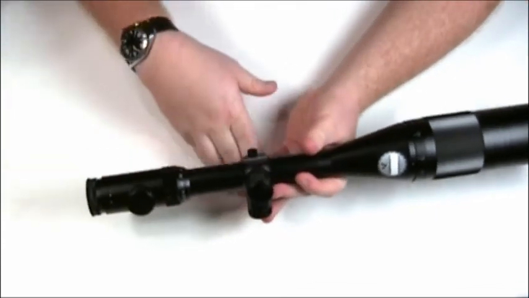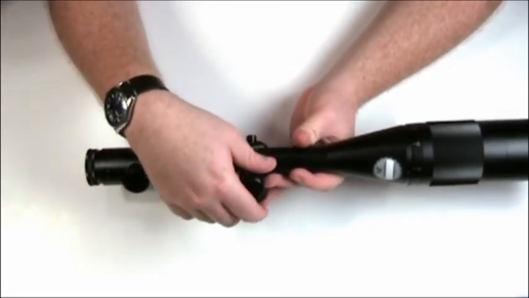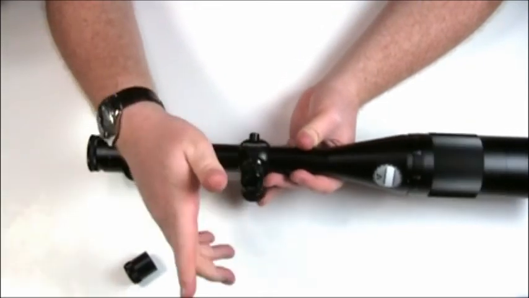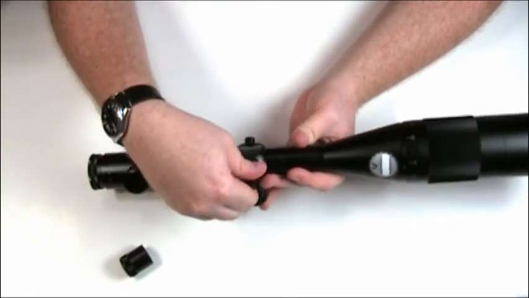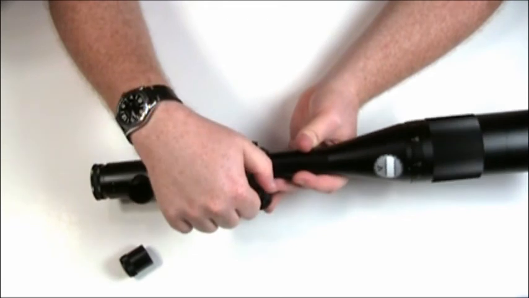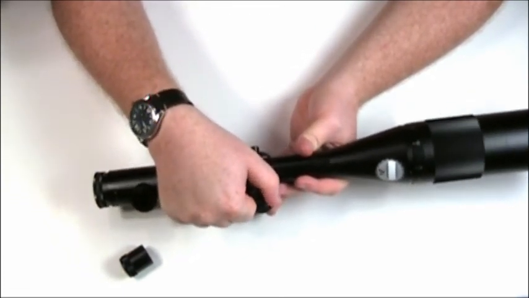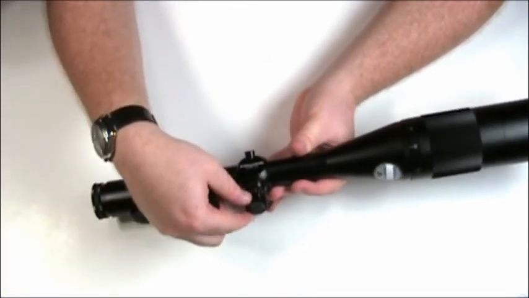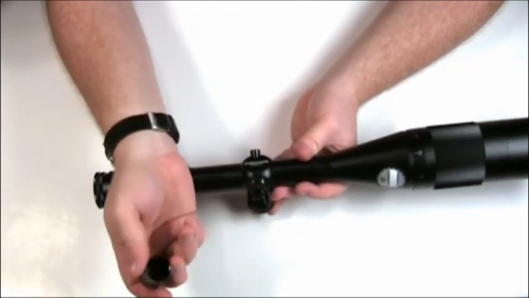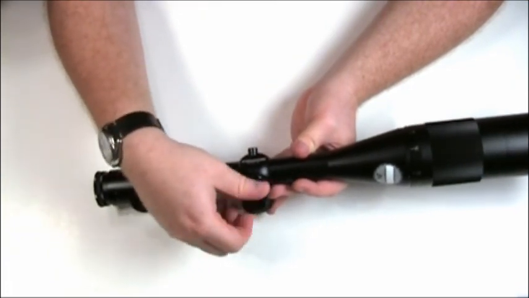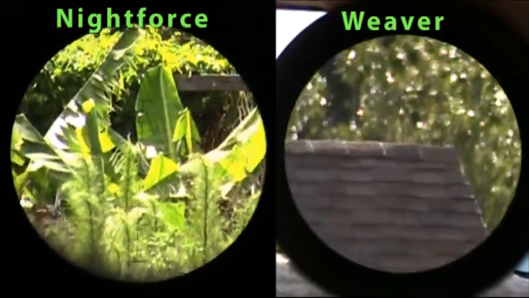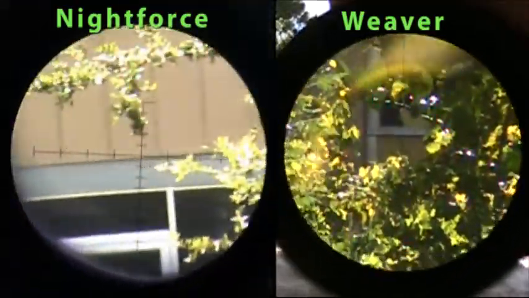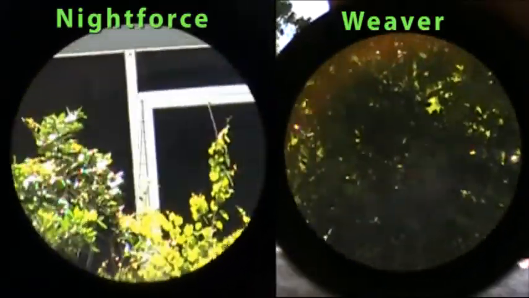The turrets on the Weaver are extremely fine, extremely precise. No slop. They feel like Schmidt and Bender turrets. The turrets on this Night Force are very different. There's large spaces between the clicks, essentially no slop. But I kind of prefer this one, the Weaver. The Weaver, it's so fine, you have to be extremely careful counting or you have to really look finely. This one, it's much more obvious. So I like the turrets on this one. And it doesn't really matter, but these are actually machined aluminum turrets. They just look real fancy compared to the other ones which are kind of just painted black with some orange litter. If you have a lot of glare, the Weaver image quality deteriorates fast. You get lots of reflected light. And that's even with the sunshade. This Night Force does a much better job of controlling glare. I don't really notice much problem.